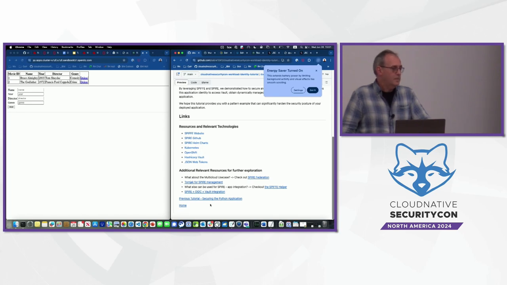Absolutely. When it comes to federation, it works well with a few clusters, but when you have multiple clusters federating to each other, you get an explosion of many-to-many federation relationships between them. You could opt for a nested SPIRE architecture, but I think the devil's in the details. Correct.